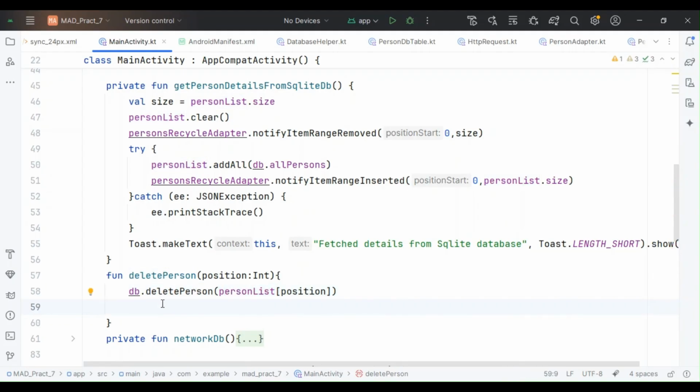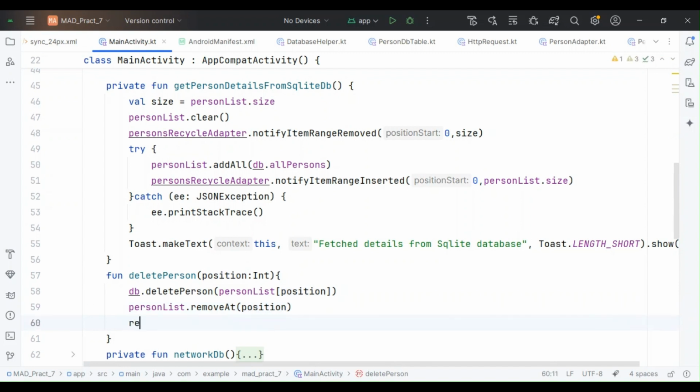There are two different ways we can notify. After deleting the person from the database, we need to update the UI. So personList.remove: first of all, we need to remove from the actual array that is connected with the adapter, so remove at whatever position we have.